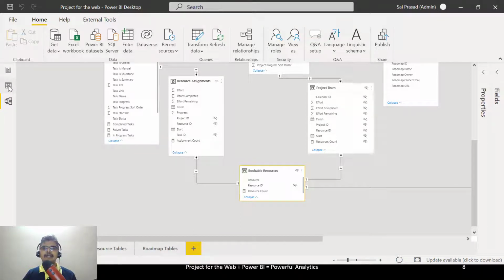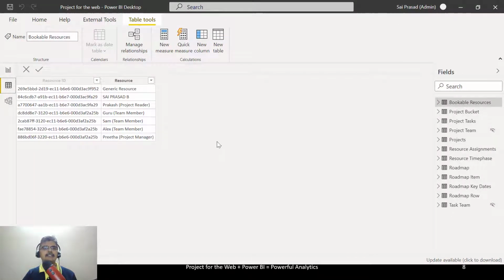Let's have a look at the bookable resource table here. As you can see, it includes all the members of the team, including the project managers. But what this table doesn't have is the email address so that I would be able to set up a row level security. So let's find the impact of this table across your data model.